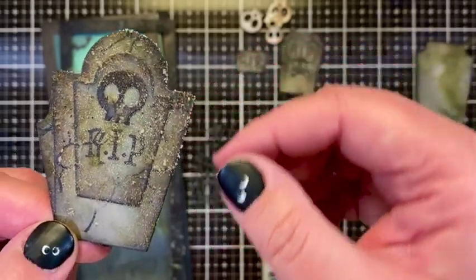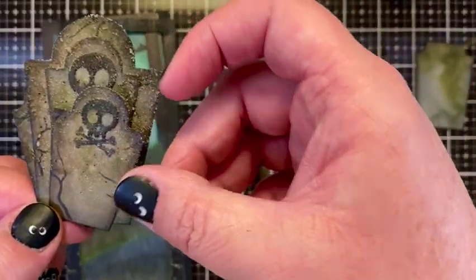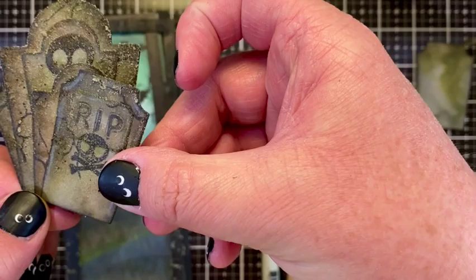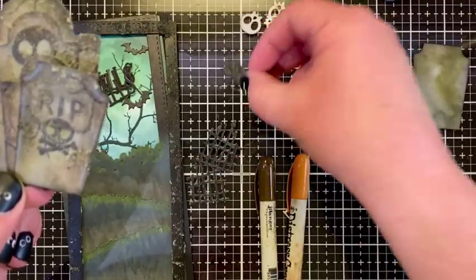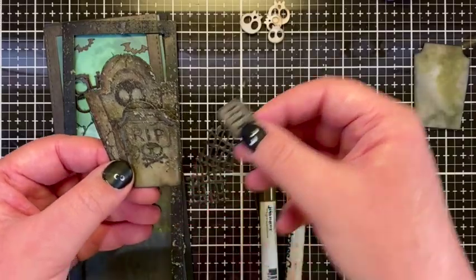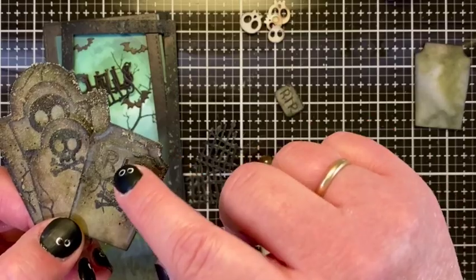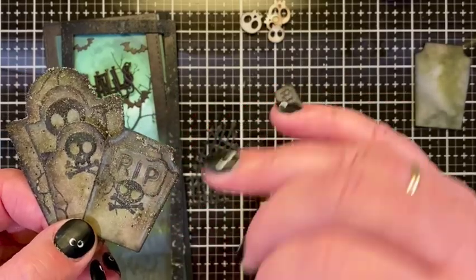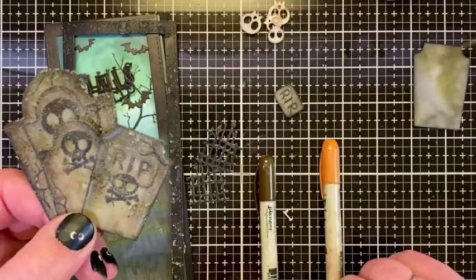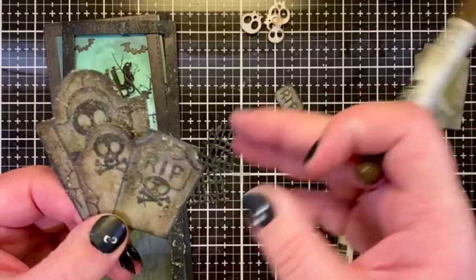And I wanted these to look like old tombstones that were kind of crumbling, and so that's why I added the grit paste to these, just to kind of give them that old crumbly look. Now I can add a little bit more to it. I can make it look a little like moss and add some green peeled paint distress crayon, or I can add a little walnut stain to make it a little darker.